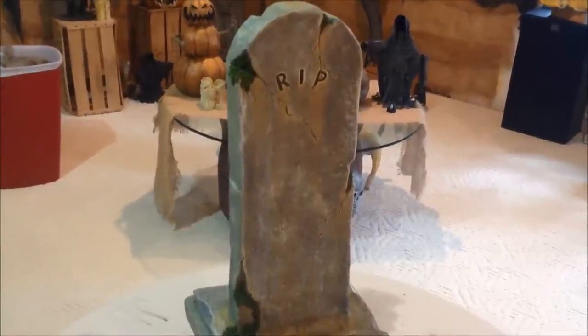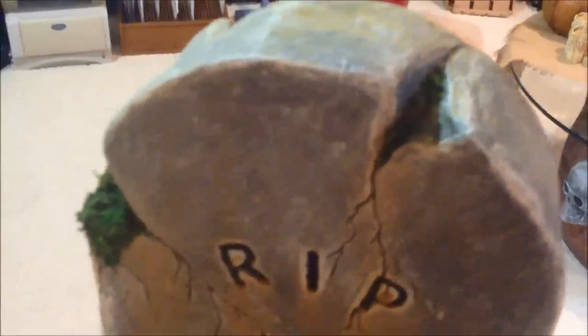Here we go — our finished stone. I had a lot of fun with this one. It was really enjoyable to make and I love the way it turned out. I really dig this moss — it makes such a cool look on the stone. The only other thing that needs to be finished up is to put a sealer on it. I'll use a spar urethane over it, though it's going to gloss it up a little, so you can come back through with some flat clear spray paint and knock that gloss off. Thinking back, the only thing I might have done different was wait to add the moss after the final seal on the stone. But no matter what, I think it's going to turn out fine and look great. Thanks a lot for watching — I hope you enjoyed it and learned something new with this set of tutorials on the tombstone.